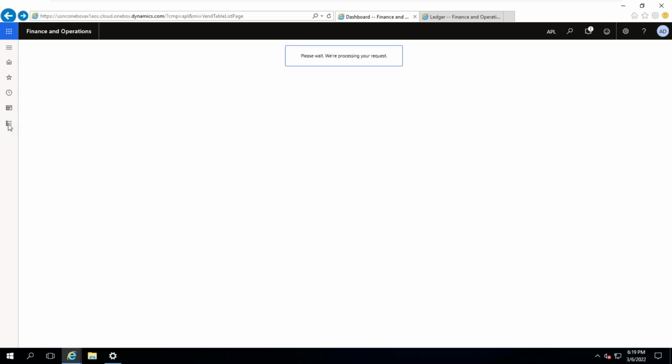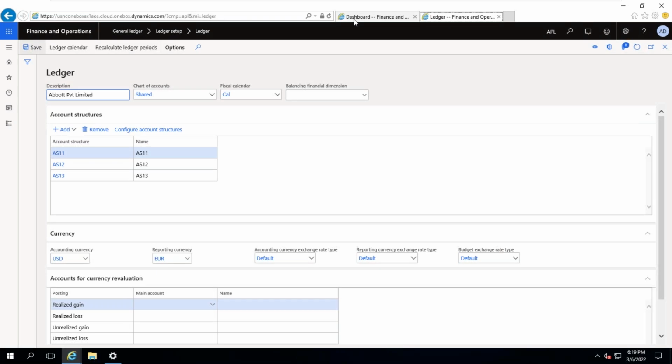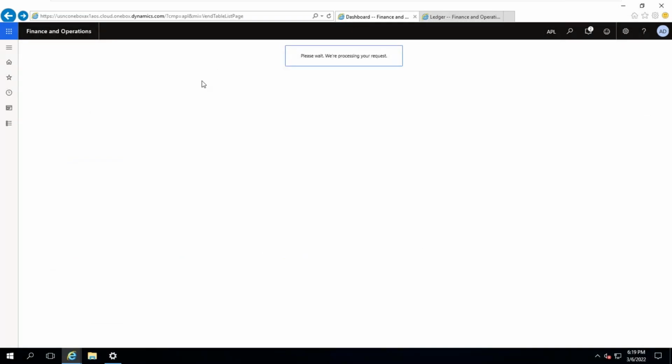First, I need to create customer groups. Because today we are doing so many parameters, we have opened so many forms, that is the reason it is taking some time to refresh the screen.